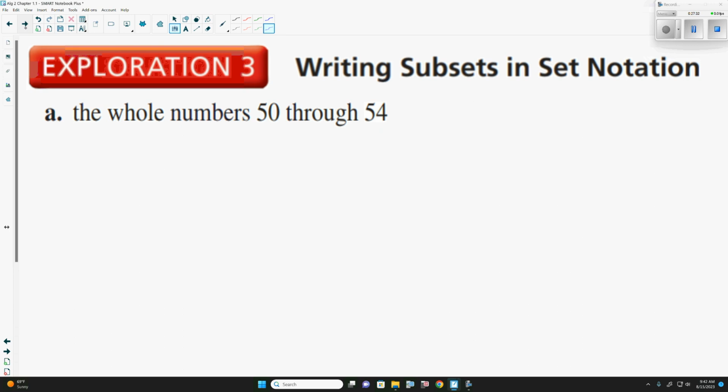We'll look at these here, the set of all whole numbers, 50 through 54. So this is subsets. Again, this section, I really need to fix these note sheets for this chapter, and I say that every year. Because our subsets are what we kind of talked about yesterday, where we're listing the numbers out. And realistically, looking at this here, so whole numbers, non-decimal, positive counting numbers greater than 0, yes? So can anybody list the whole numbers 50 through 54?